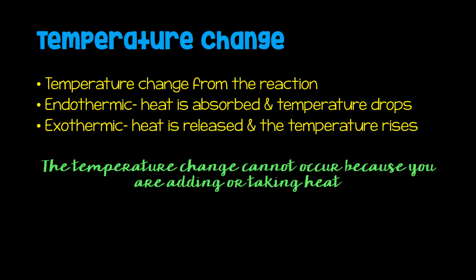In order for a temperature change to be considered evidence of a chemical change, the change in temperature must occur because of their reaction, not because you physically added or took away heat. Think about our demonstration with poly A and poly B. When we mixed the two liquids together, the cup began to warm. This is evidence of an exothermic reaction and counts as evidence that a chemical change has occurred. However, if you are boiling water, you're adding heat to that boiling water, that is not evidence of a chemical change.